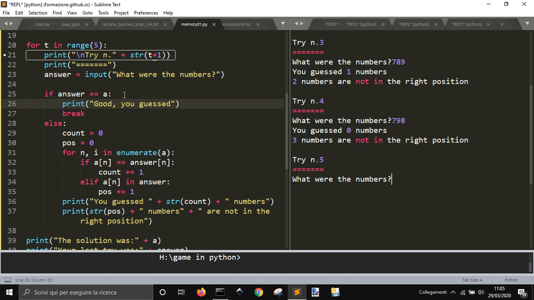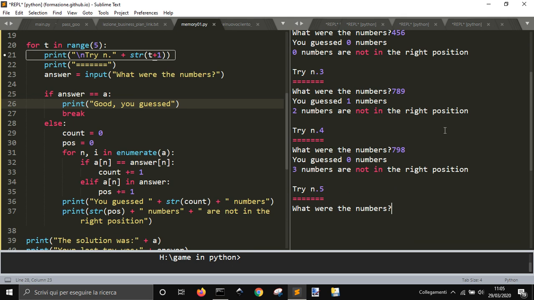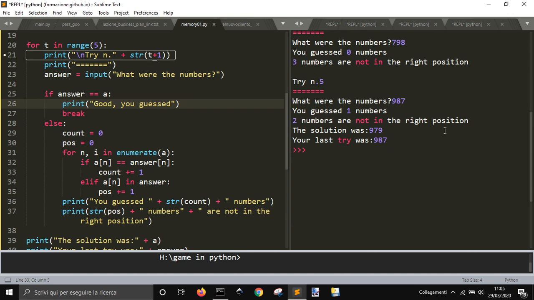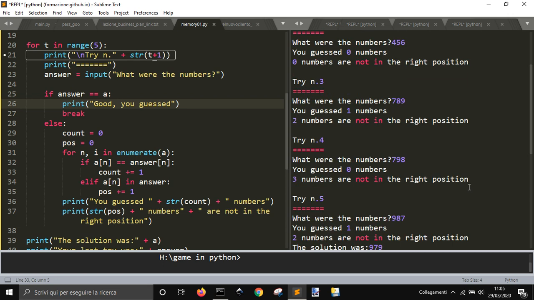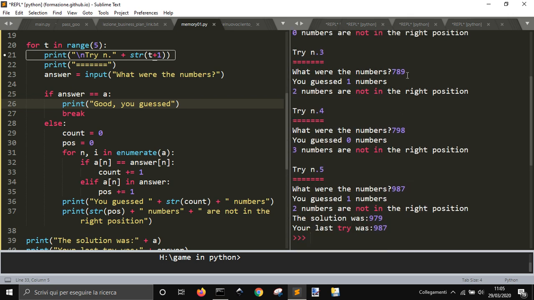Ah, they are all wrong. So now it should be easy because it could be 9, 8, 7, for example. You guessed one number. 2, okay, nice. So the right one should be the 9 at the end, I think. 8, 7, 9.